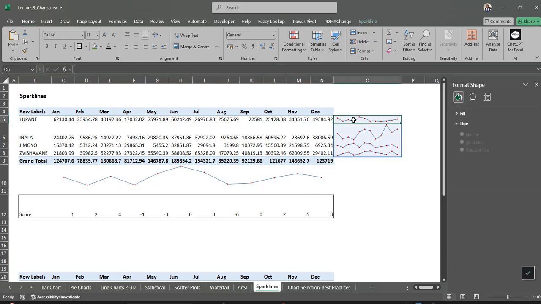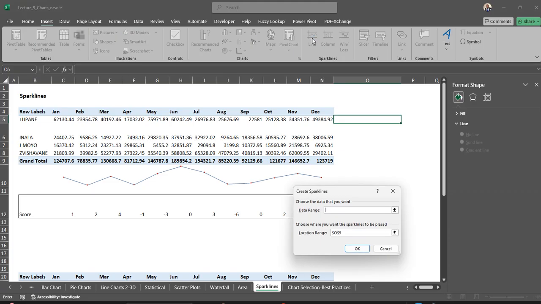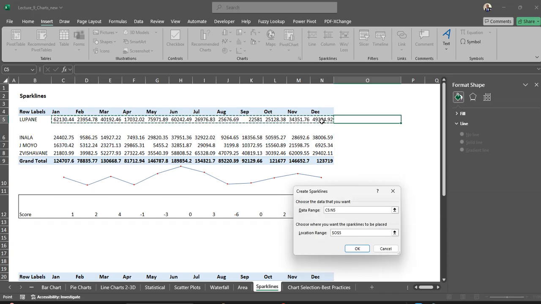Yes. Okay, go in. Maybe you can watch while I'm doing it. Go on, okay. O5. While you are clicking O5, insert. Okay. All right. Line. Okay. Then it prompts you to click the data range. So when you are selecting the data range, you are now selecting from here up to here. Line 5.